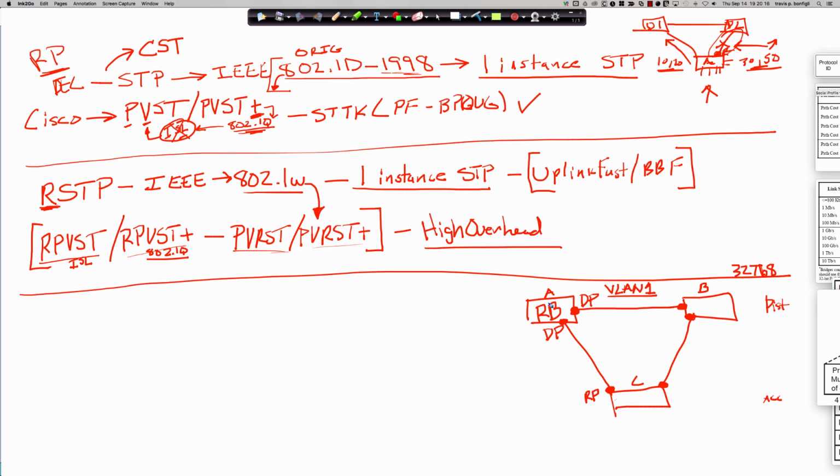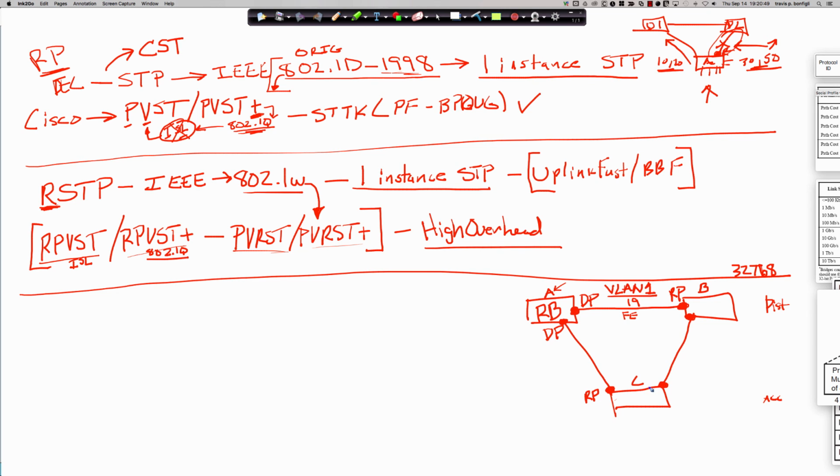So we look at this. If this is my root bridge, these are designated ports, so the BPDUs are being sent out, and because this has the lowest MAC address, he's going to win as the root bridge. So he sends out his BPDUs every 2 seconds by default, and switch B gets the BPDU and says, yep, this guy's the root bridge, and so what's my cost to get there? Well, if these are Fast Ethernet links, we'll say everything's Fast Ethernet, the cost is 19. Well, it's definitely going to be my root port in red.